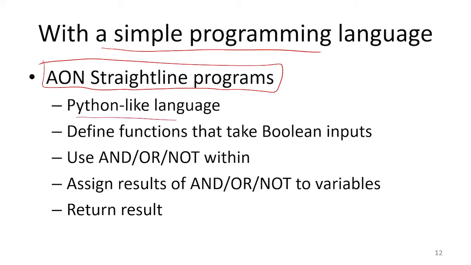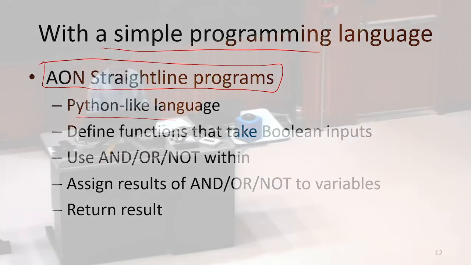It's going to look like Python, and in fact on my machine I'm just using Python. The way this works is all of our functions take in Boolean inputs. So we have these Boolean functions only within our programming language, and the only ones we're allowed to use are and, or, not. So that's where that AON comes from.